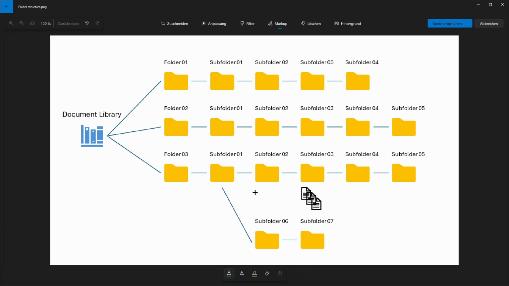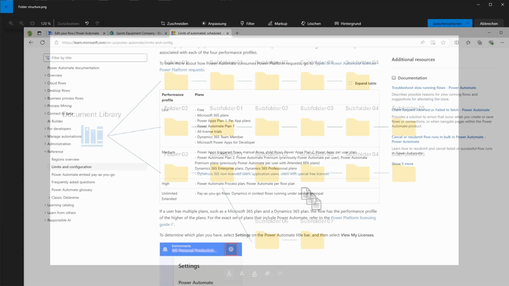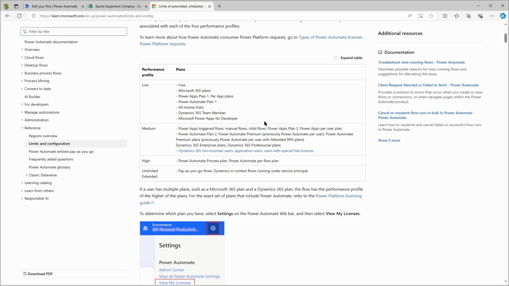But before I start to build the flow, I'll have to tell you that you should check your PowerAutomate license. Depending on your license, your flows will be assigned a low, medium, high, or unlimited performance profile. If you're in the low performance profile, then you have a limit of 5,000 items that can be retrieved in one request to SharePoint and a maximum of 5,000 loops in an apply to each action. If you have a medium or higher profile, then this limit is 100,000, but my flow will give you the option to process up to 25 million items depending on your performance version.